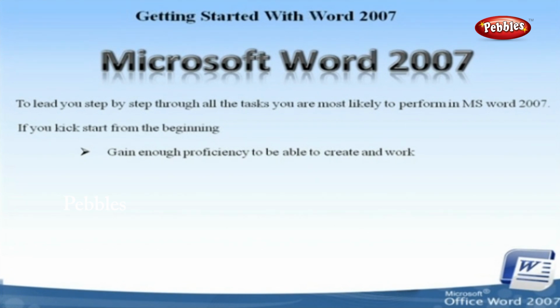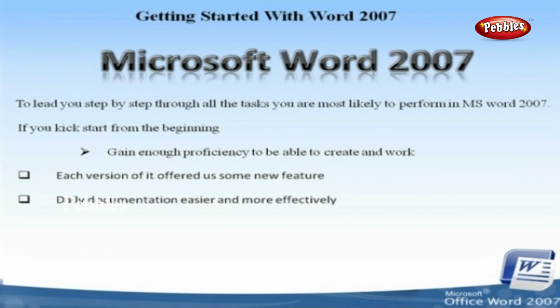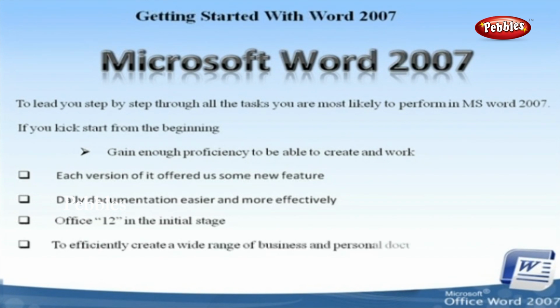We have been working with Word since its debut, and each version of it offered us some new features to make our daily documentation easier and more effective. But this new version of Word 2007, formerly known as Office 12 in the initial stage, is easier than ever to efficiently create a wide range of business and personal documents.